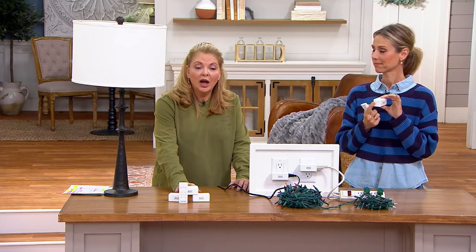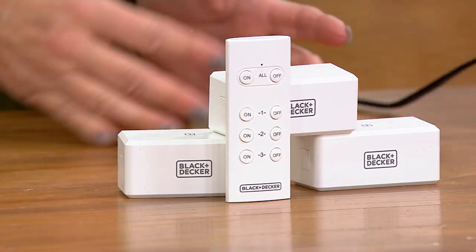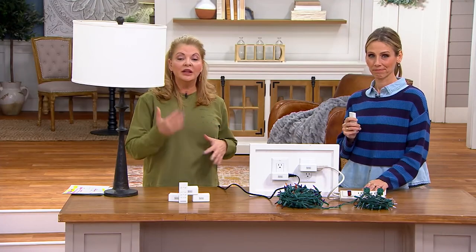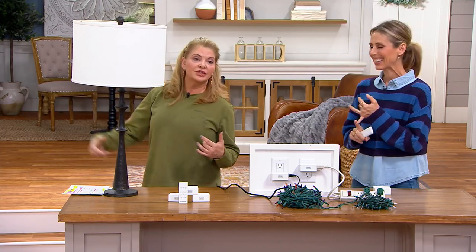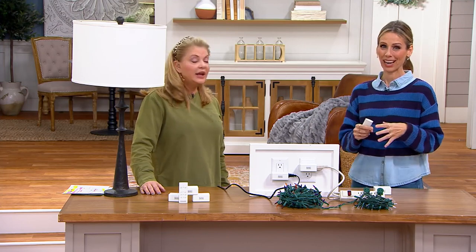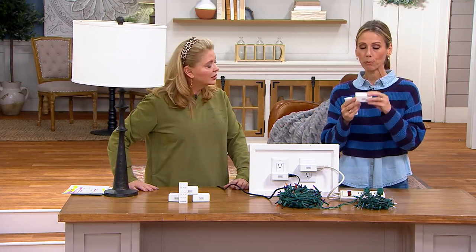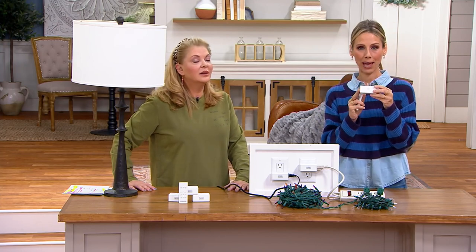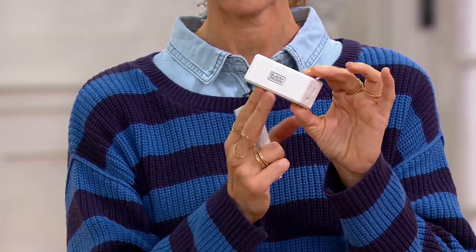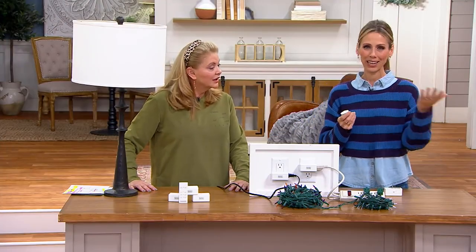You know the good name of Black & Decker. One remote controls these three that you're getting here, so keep that in mind. Pick up that second set, pick up that third set — maybe as a gift if somebody's a new homeowner, because sometimes it is difficult the way your furniture's positioned. You won't have to dive over the couch to unplug and turn things on and off. If there's an outlet in that perfect spot but you can't access it, this is going to be that game changer. If you pick up multiple sets, you can put all the number ones in one room and control them that way, all the number twos in your bedroom, or all the number threes in the kitchen or your office.